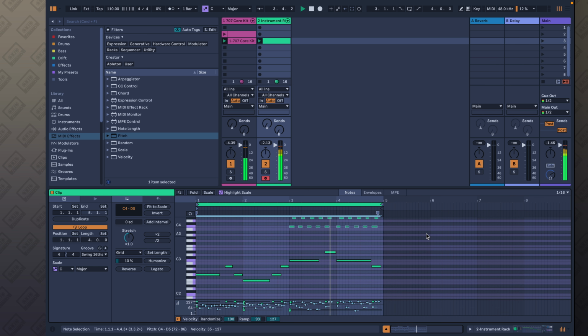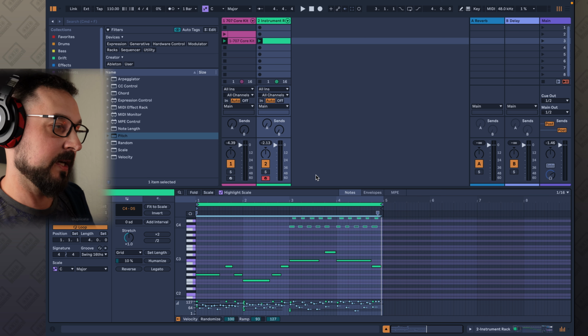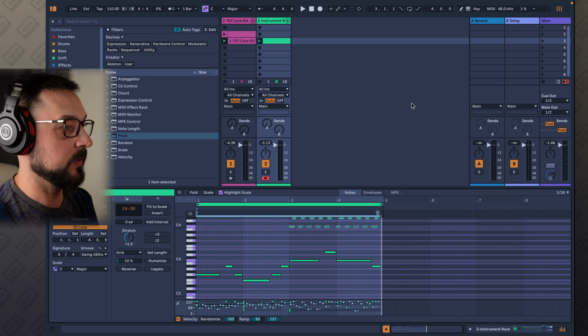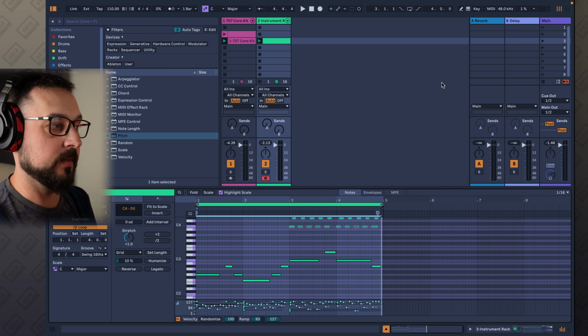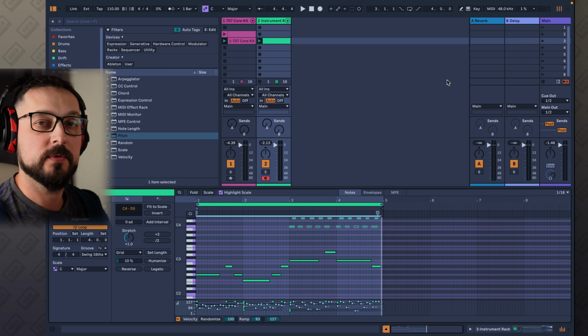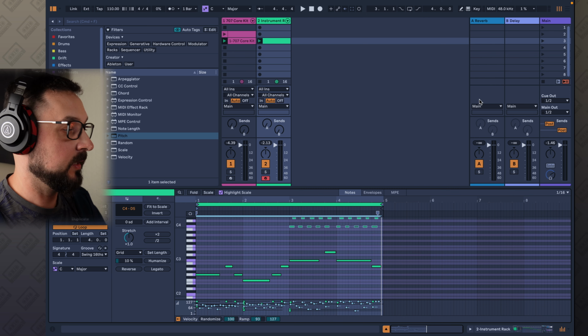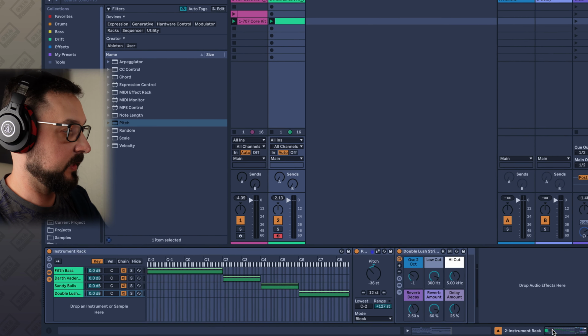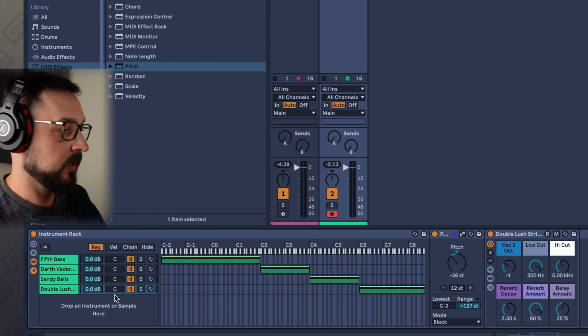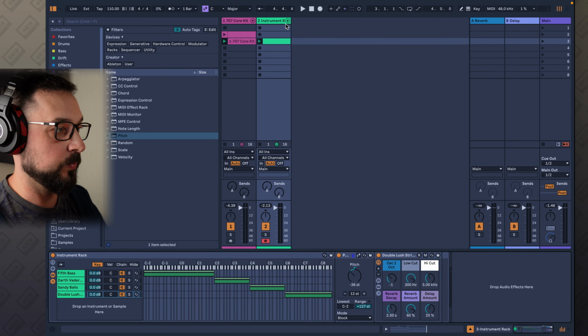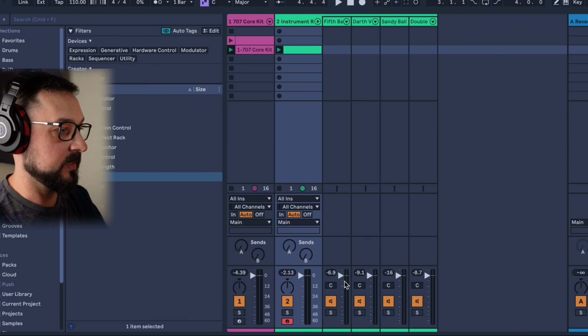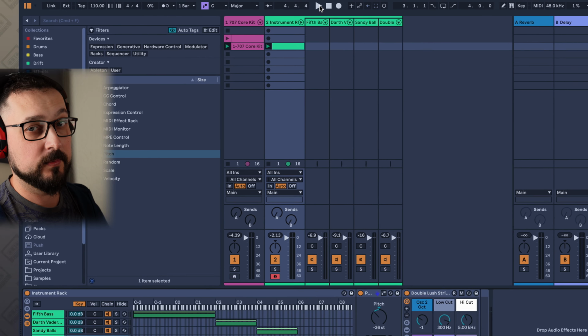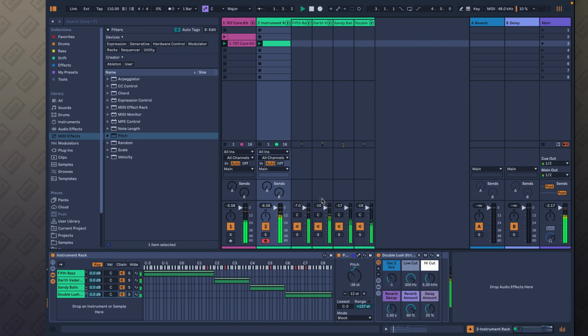So we really have 4 instruments now. But what we hear is that some instruments are a bit too loud or some are too quiet, we can balance it or mix it, and it's going to be useful also while you're mixing the song. So you can go back to the instrument rack here and just use these sliders here, or a bit more convenient option is just to open that little arrow here and we see all the mixer here and just play with the loudness of each particular instrument.